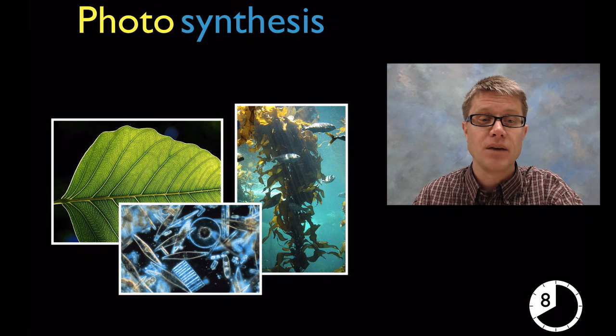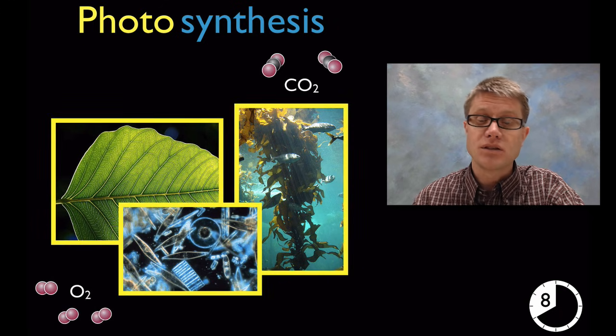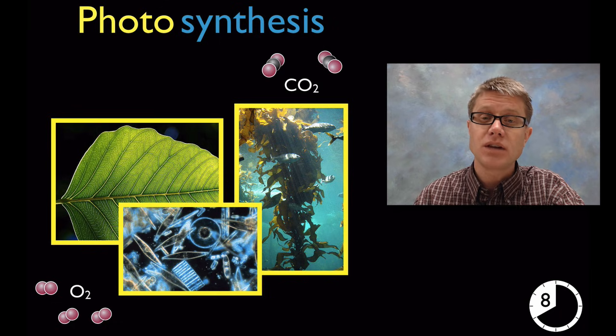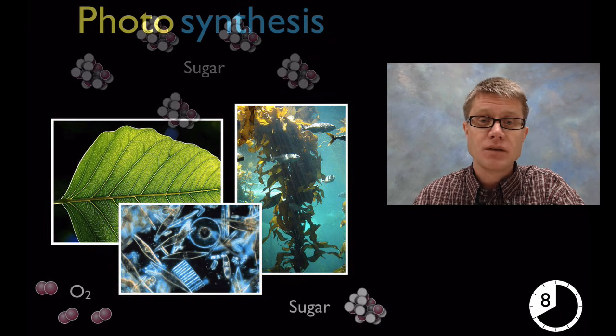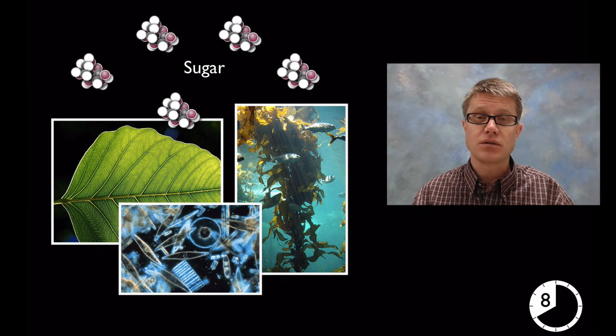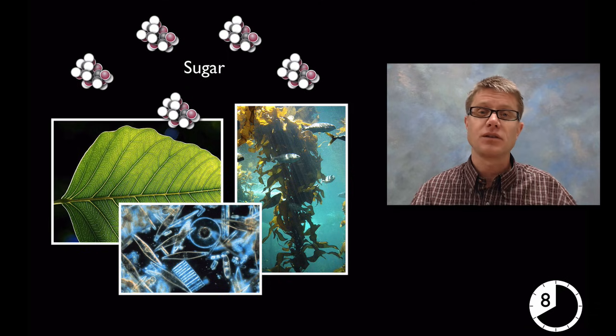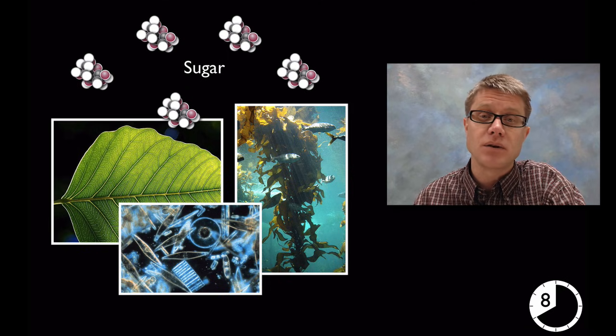So let's go over that again. We start with the light and the water, and in the light reaction, we store that energy, and then we use that energy to take carbon dioxide and convert it into a sugar. So that's photosynthesis. What are we using the sugar for? Well, in plants, they're using the sugar to build the plant. The sugar that eventually makes the cellulose, that eventually makes the wood in a tree, comes from this process of photosynthesis.